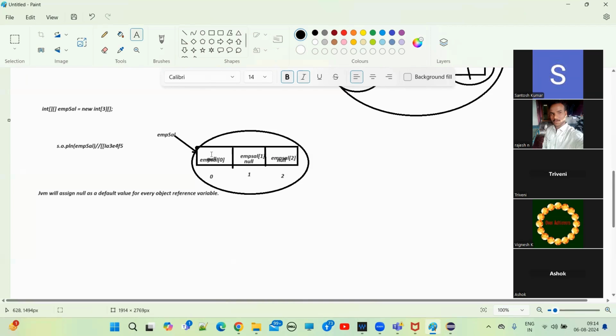But here I have added one dimension, but I did not assign any value. I did not assign any object here. I did not mention any size. Even manually I did not assign any object to these variables. Now I am trying to print this value. How can I print?